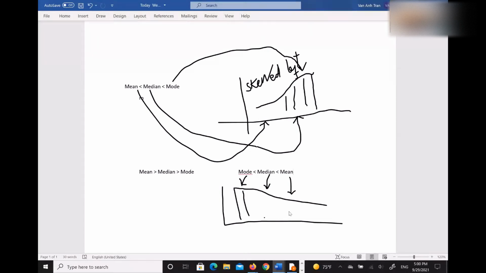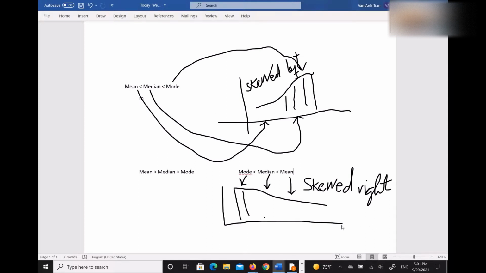So in this case, this is skewed what? Everyone type in the chat for me. What kind of skew is this? Right, so this is skewed right. Yeah, so in this case, you look at the tail, everyone. So this is called skewed right or positive skew. You look at the tail when you say whether or not it's skewed right or left. Okay, look at the tail.